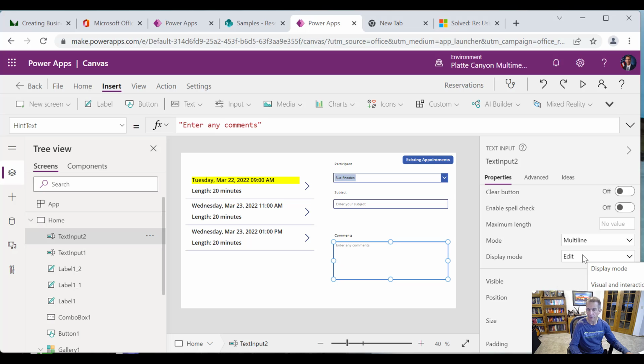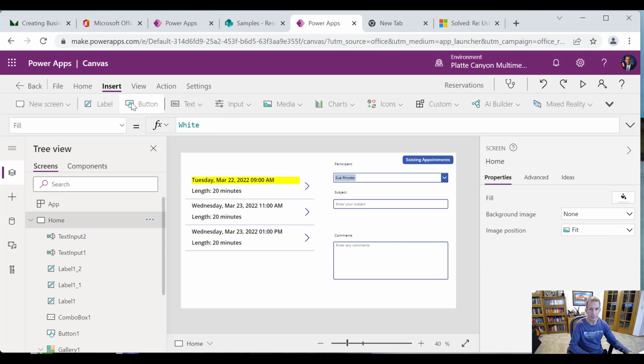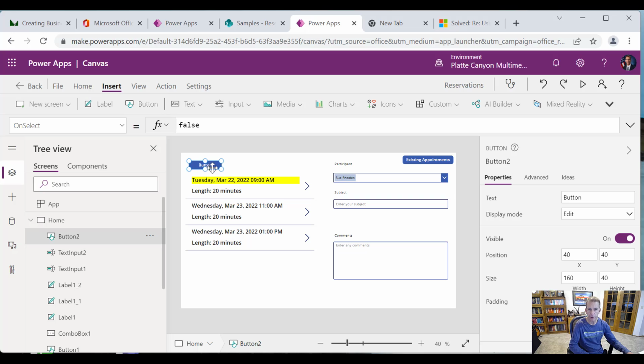I'll say multi-line like that. And I would normally do some error checking but I'm not going to do that today because I don't want this video to be any longer, and that's not the main point I want to show. Actually, I'll do this, and let's line this up with that so everything's all lined up. There we go. I'll work that in existing appointments in a minute.